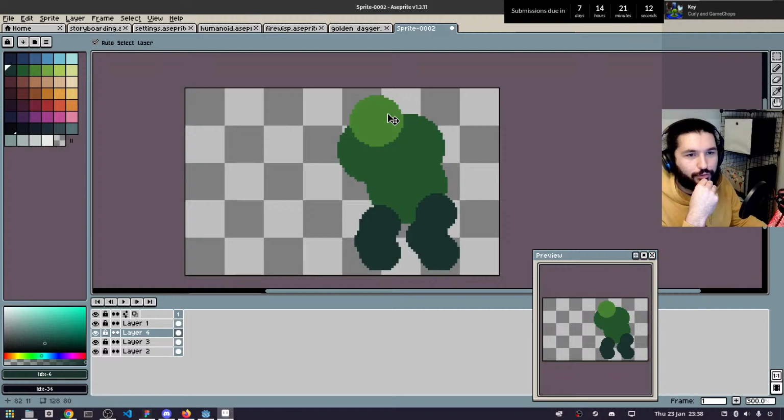Now the benefit of big and bulky means slow. So hopefully that's fewer frames to animate than the last one.